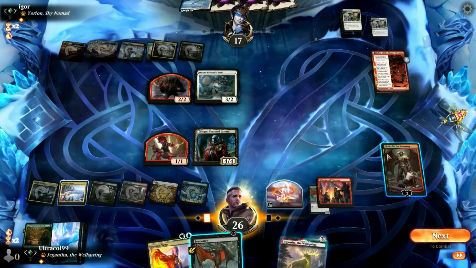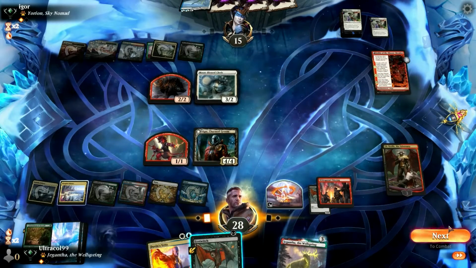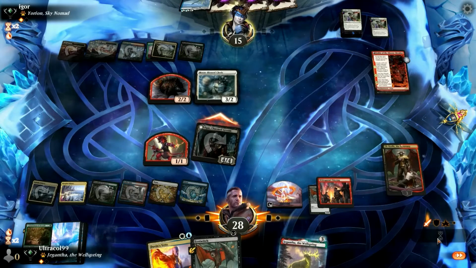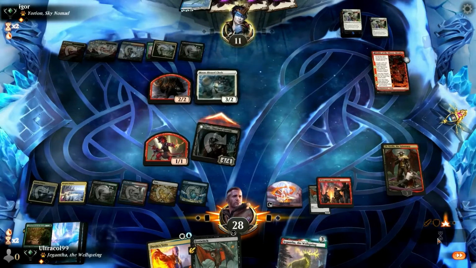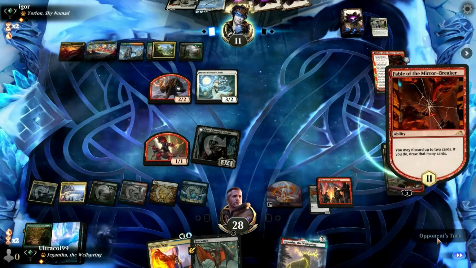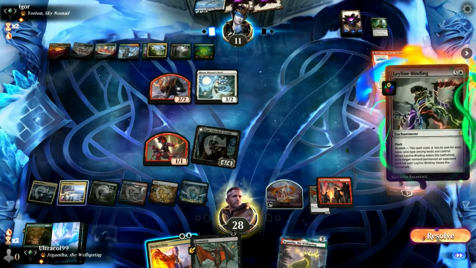Again, expecting it to be Leyline Bindings, I choose to pick up iTwitch. I keep my mana open here because I've got 2 spells ready. Put Edgar in to see if they want the trade. They choose to take it, they're down to 11. They draw their hand and they go for looting. They drop a Leyline Binding.